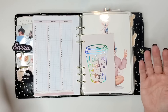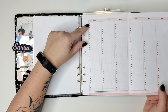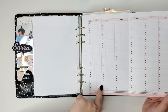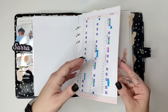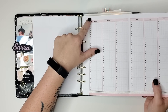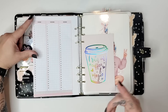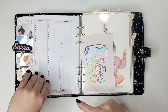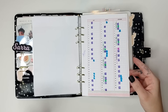Then another quote and all of my monthly spreads for the year. I also have a little fold-out A5 that I'm hoping to get. This is for 2020, but I think you can mostly reuse these — the only difference is there's no February 29th in 2021. I can probably print it out again and cover the 2020 and the 29th of February. I do need to set it up since we're about to enter Q4. I was mostly using it as a tracker for when I go live, when I have courses, virtual writing retreats, and that sort of thing.